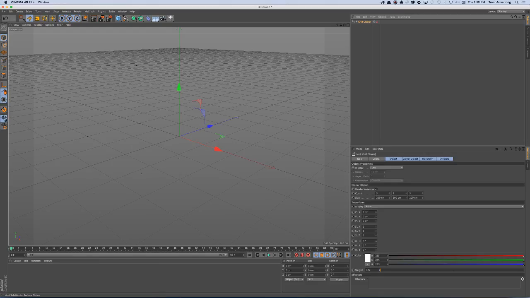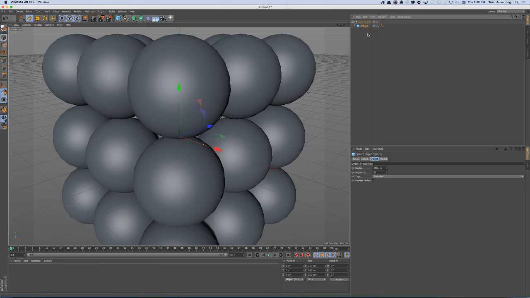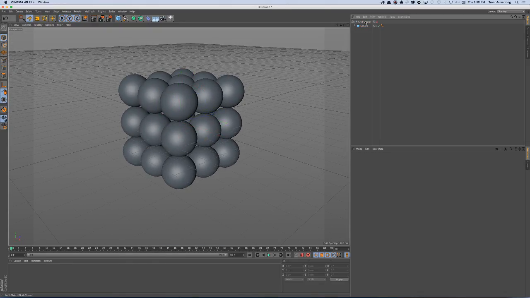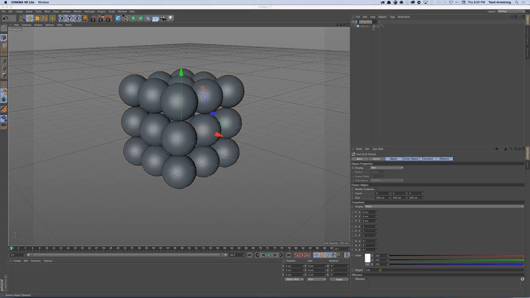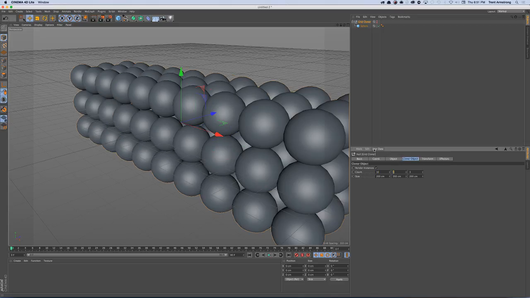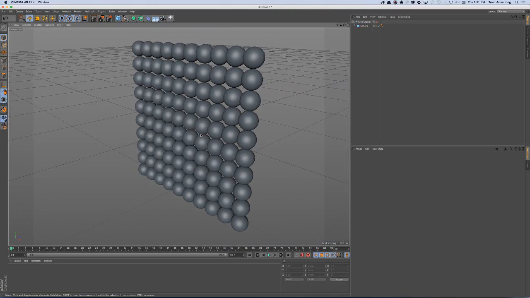So in the grid cloner, let's create some shiny balls. And we'll drop this into our grid cloner, and then we've got a grid of clones right here. Okay, so now let's change some of the stuff. Let's do like 10, 10, and then we want 0 on the Z, right?